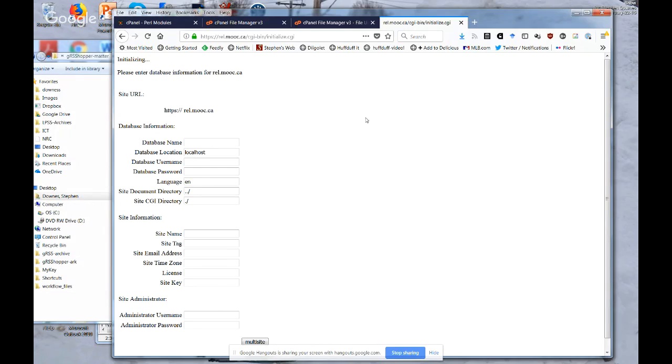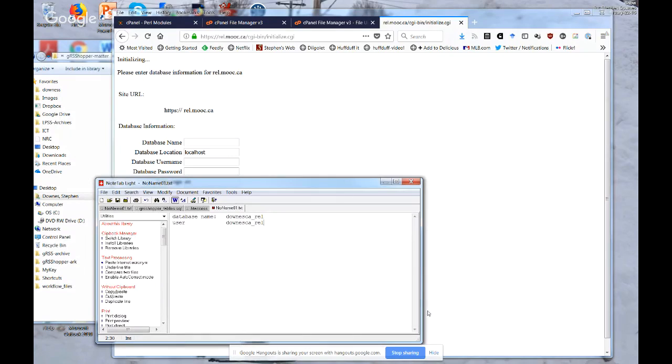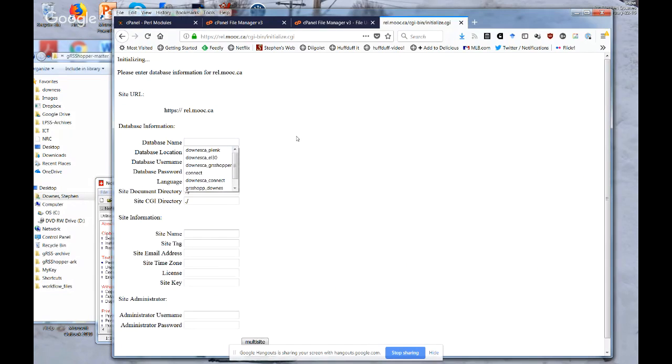So this is the URL of your site, of course. Now, the database name, well, you remember we wrote that down. So there's the database name. Here, database username, we remember was the same thing. And the password, database password, this is the password for this user.